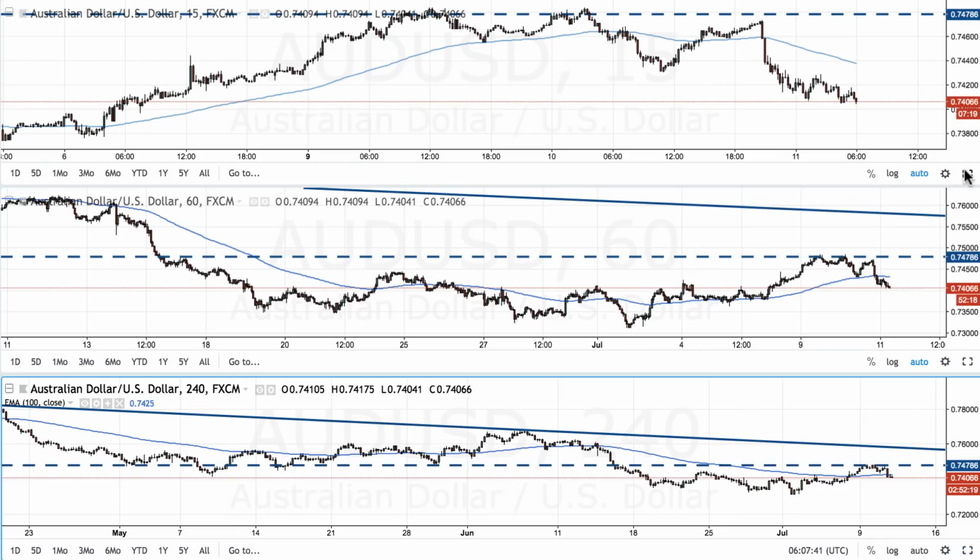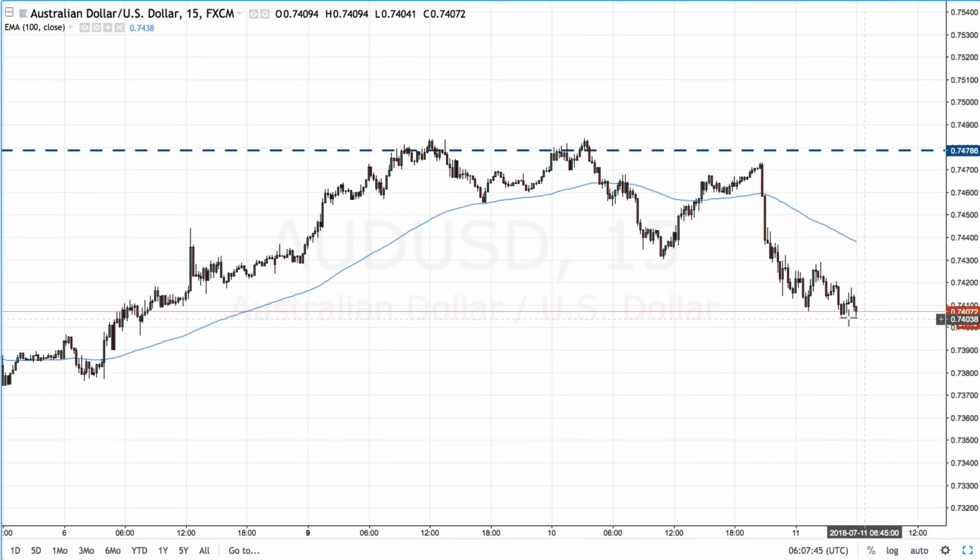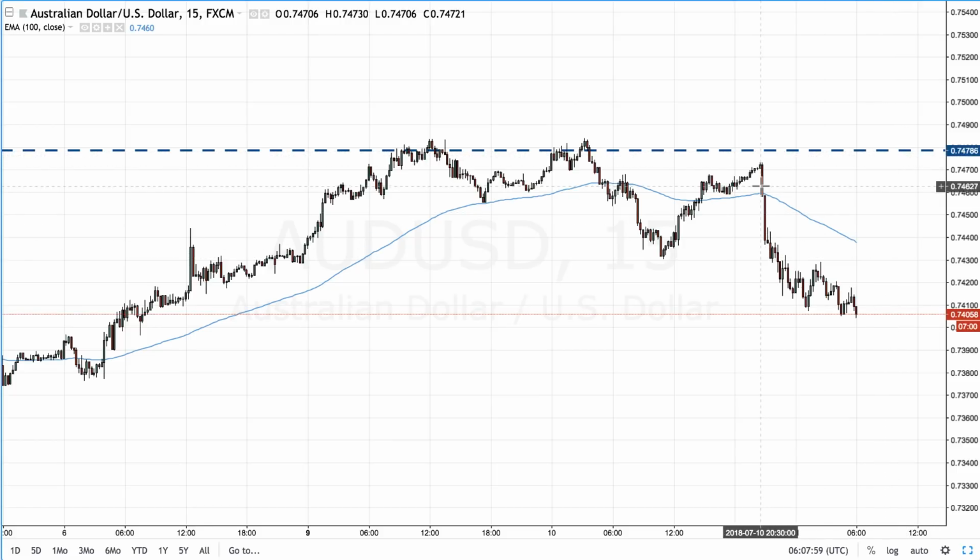We can see opportunities on the 15-minute chart here, or even if we were to drill down to something like a 5-minute chart, I would say that the market really is showing that it wants to sell off at the moment. It's not to say that it couldn't go on a bit of a rally and retest this resistance level over here. But it certainly does mean that the momentum at the moment, if you look at the candles here, is moving to the downside.